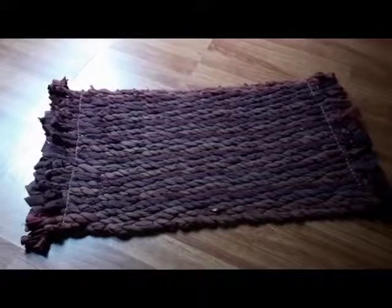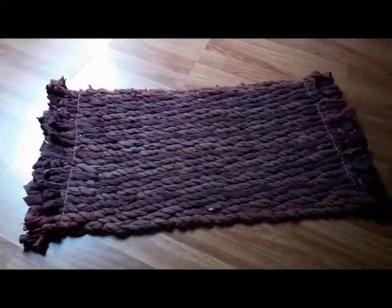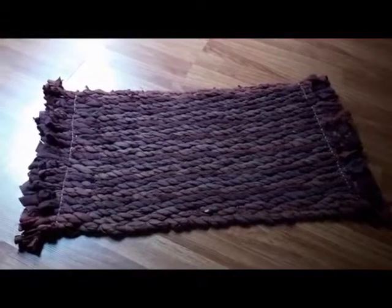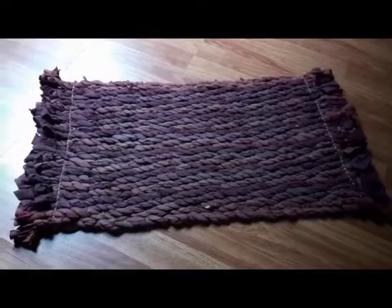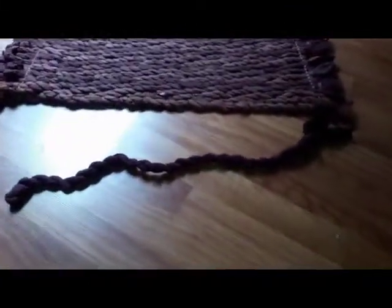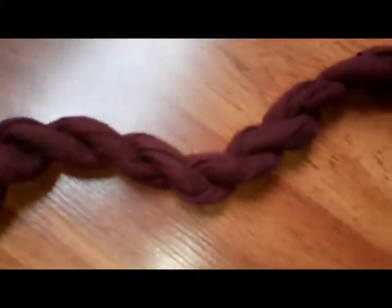So today we're going to show you how to make a foot rug or a foot mat made out of unwanted monk's robes. This is what the final product might look like. This is an old one from the Sangha office. And in order to do that, you need to get a bunch of these little rope things here. And as you can see in the light here, maybe you can see that it's twisted.